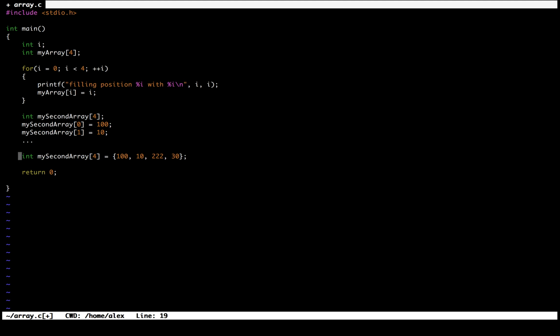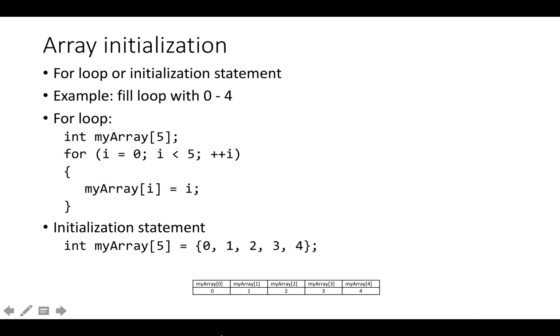So those are 2 ways we can really, well, I guess there's 3 ways there. You can reference each individual position. You could reference each position through a for loop, or you could use this setup with the literals and the static initialization, I would call it. So regardless, you'll always result in an array model that looks like this. So either way here, if you assign it with the for loop or assign it like this, you're going to get an array that looks just like this.